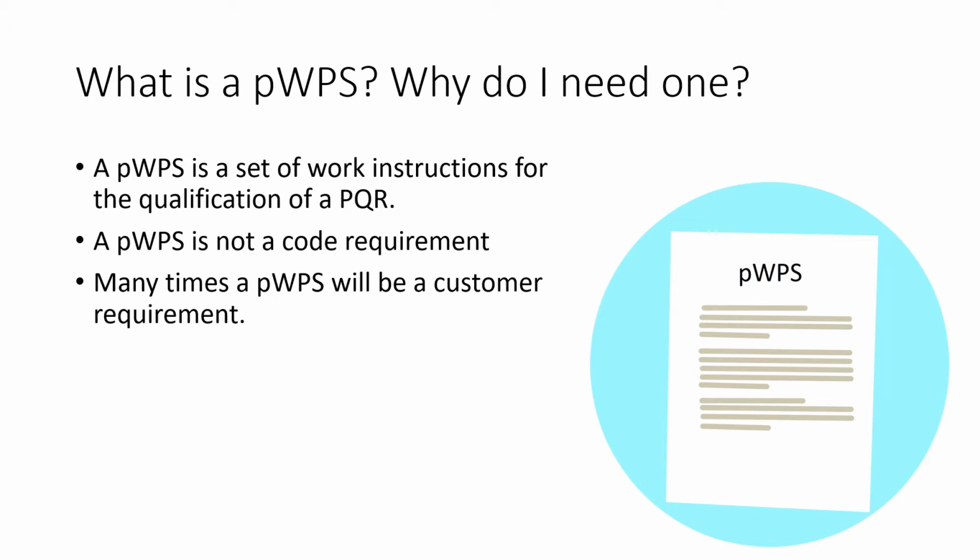Many times, like I said, a pWPS is just going to be a customer requirement. They're going to want to see what you're going to weld before you do it. They'll have one of their subject matter experts say, yeah, this welding procedure that you're going to attempt, you're going to try and weld this test coupon with these variables, essential variables, and these parameters. This should work. That they're going to review it and say yes or no. That's where we're going to go with this.